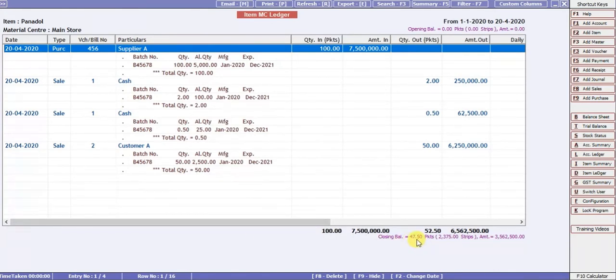Our closing balance is 47.50 packets. This is less than our minimum order level. That's 2,375 strips left in the store. Okay. These are various reports. Once you make a transaction, reports are done automatically. You don't need to worry.